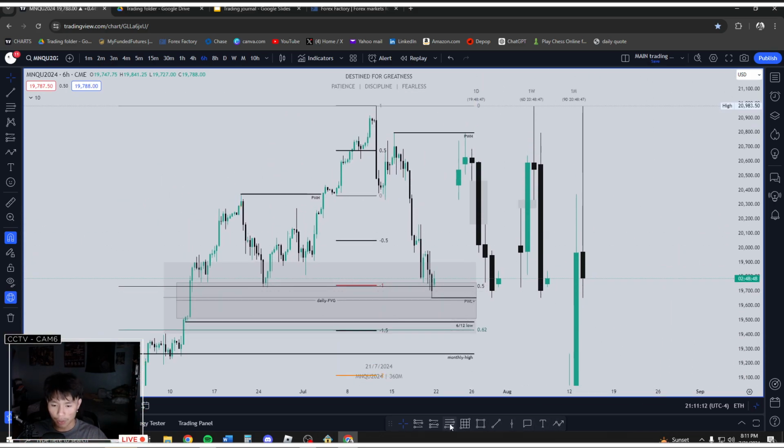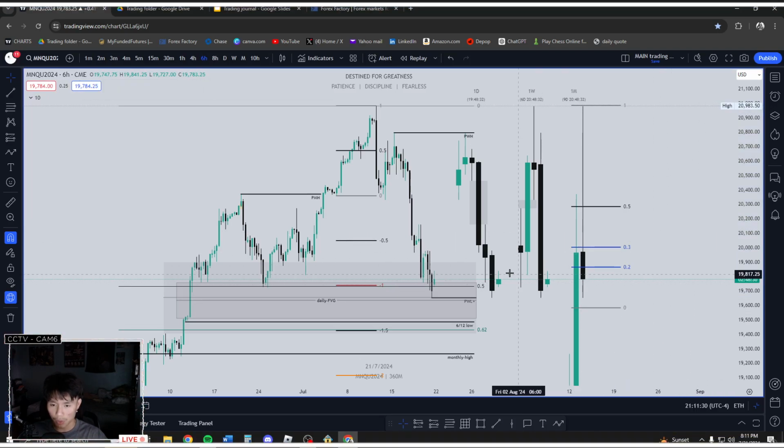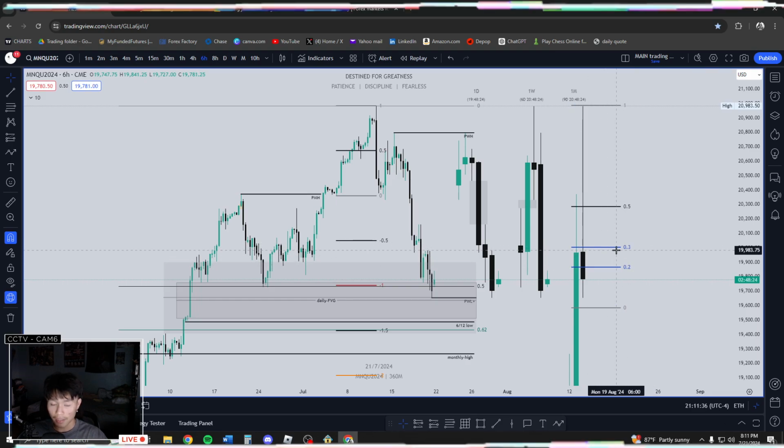And if we do get a retracement, let's just put it on here. So let's say we take out previous week's low and we continue just a little bit lower than that, and then we get a retracement back inside the dealing range. How high can we retrace back into? To this 0.2 to this 0.3 of this monthly range. That's just assuming. This is like foresight, because like I said, the monthly candle is closing soon.